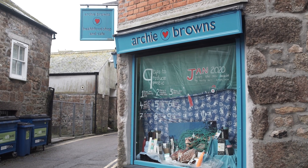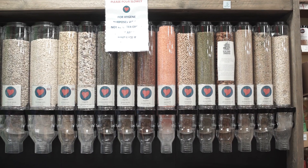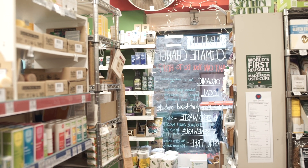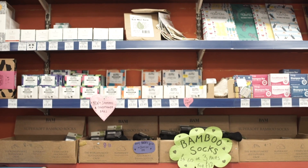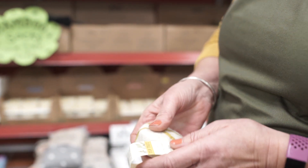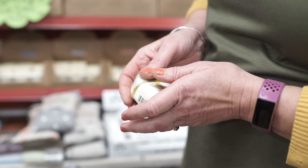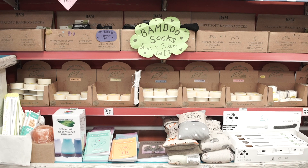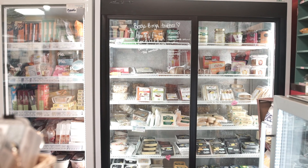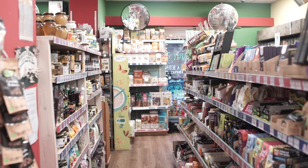My name's Helen Swift — the shop is Archie Browns. What's unique to the shop in this area is the refills: washing up liquid, laundry liquid, fabric conditioner. We do refills for all of those so people can save their plastic. And there are these felted soaps made from alpacas kept on her own land — it's very, very local. Sometimes you can't get in the door because there are people all having conversations and meeting each other — it feels like a community hub, and I love it for that reason.